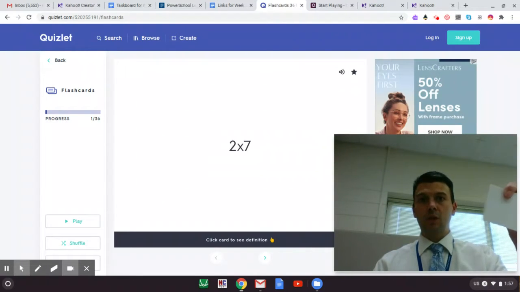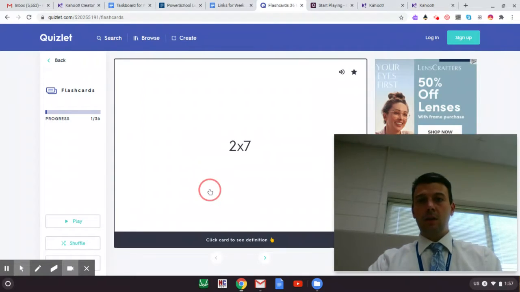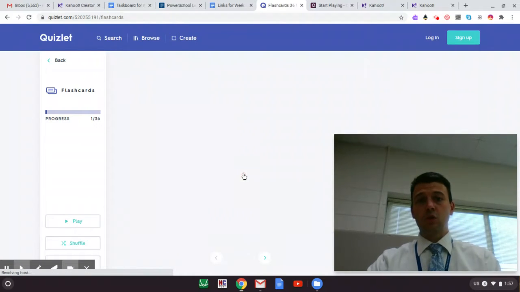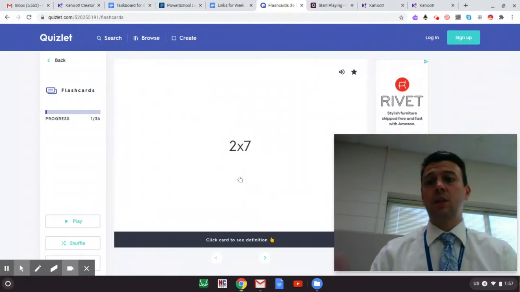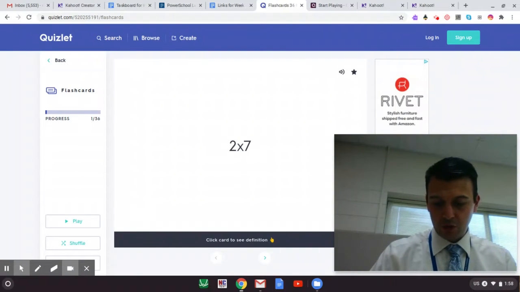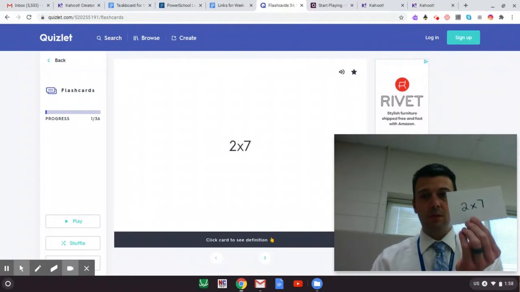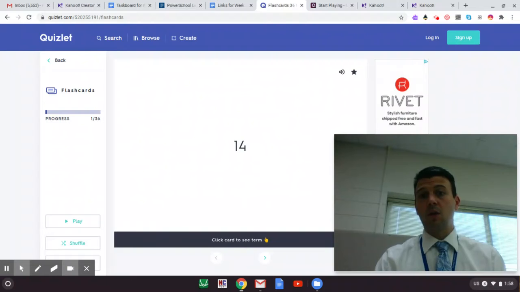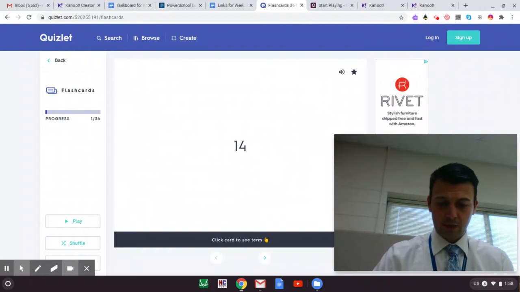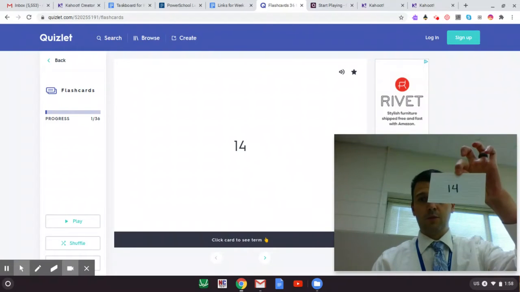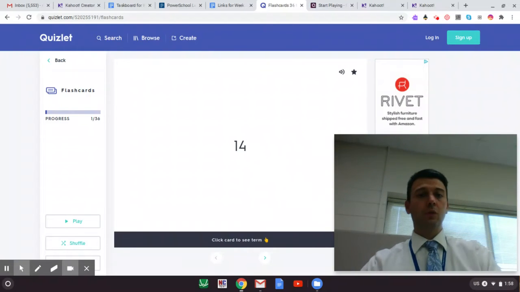We gave you index cards when you came for orientation. So when you show up here, when you click on the screen, it actually flips it back and forth. So the choice is yours. You're just going to put each thing on an opposite side. So I'm going to write 2 times 7 on one side. And to show the correct answer, I click the card on the screen, and the answer is 14. 2 times 7, 14. We can use those to practice.